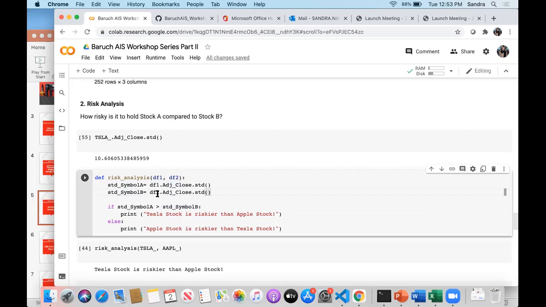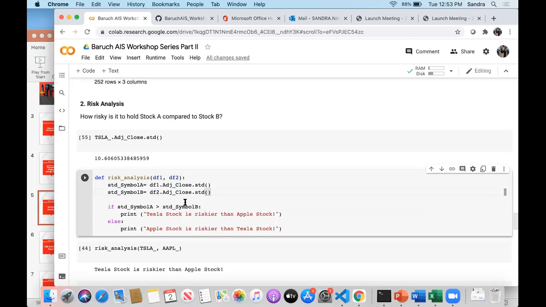And this time we just call this std_symbol_B, and we will be accessing the data frame 2. And I will show you later how this will look when we apply the function. So data frame 2, we also calculate the standard deviation.